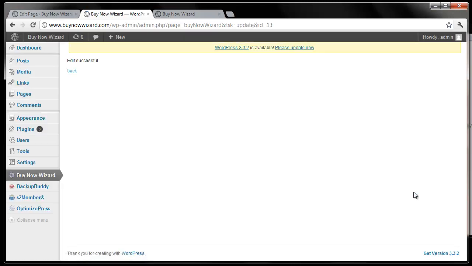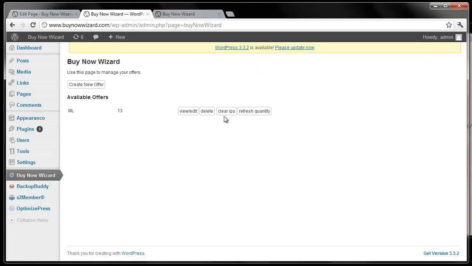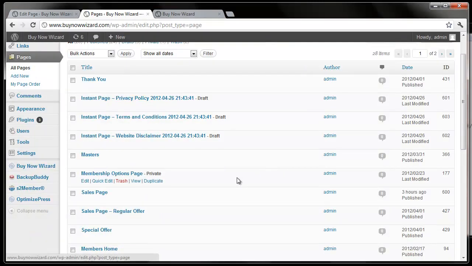Alright. As you can see here, a new button has been added also. It's clear IP, because the script will track your IP. So you'll need to come in here and clear it if you're doing testing and whatnot. Alright. Let's check out the offer.